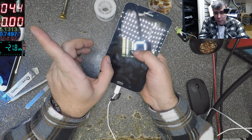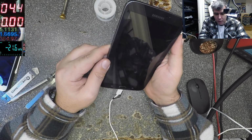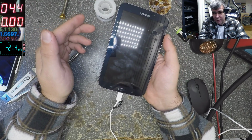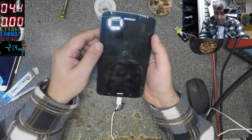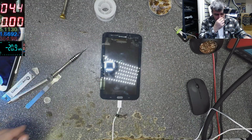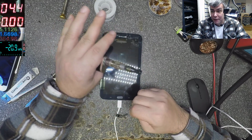USB power meter, we have 1.6 amps, 1.6, and it's fine. Listen to me, yeah? Most of the people, that's the right word, yeah?